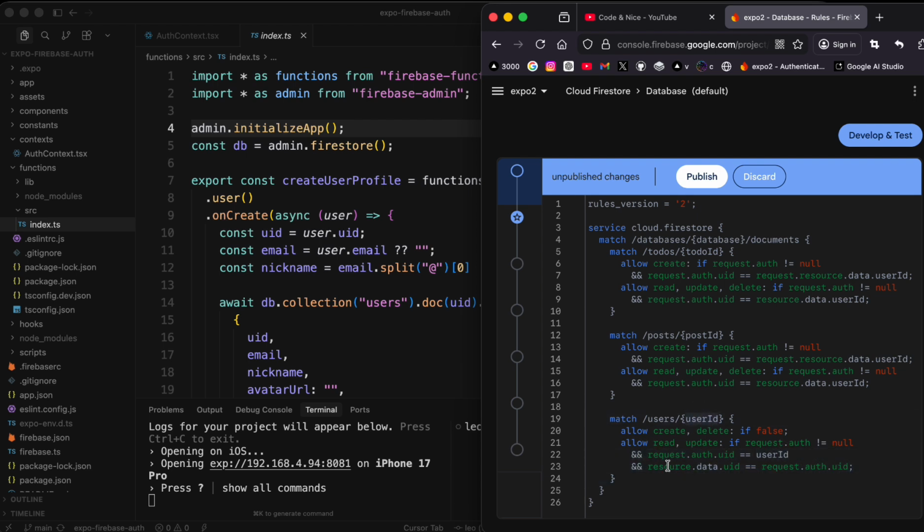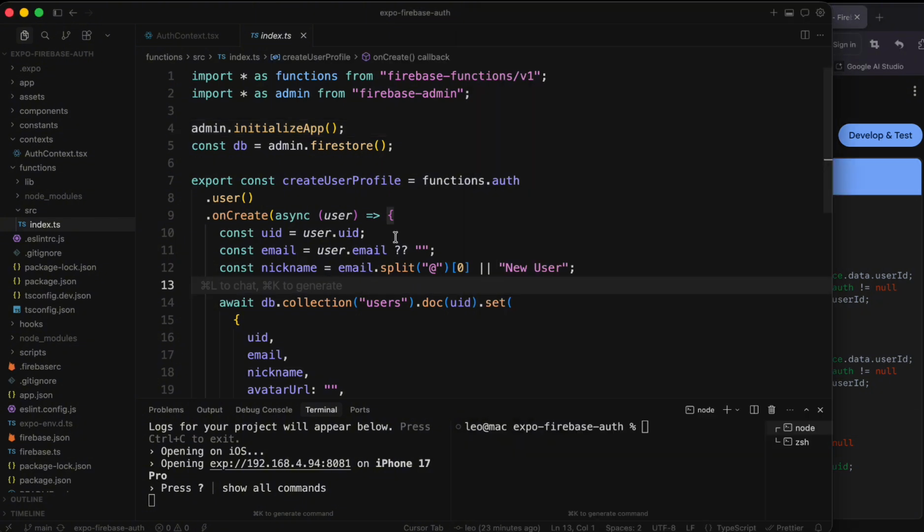This is a pass, and your data ID equals your request.auth ID, so you cannot read or change others' data. So first is this. And for create and delete, just give false. So the client side cannot create and delete users. We run it on the server side, in the Firebase cloud function, using Firebase admin.